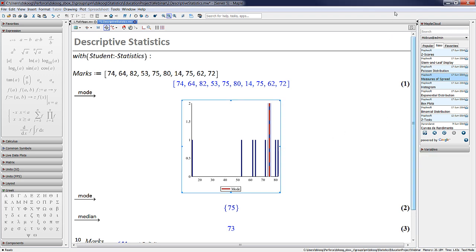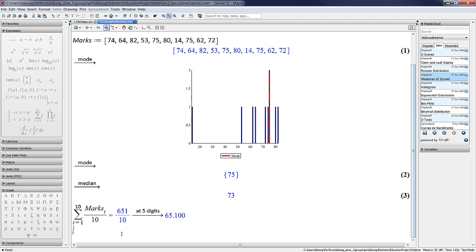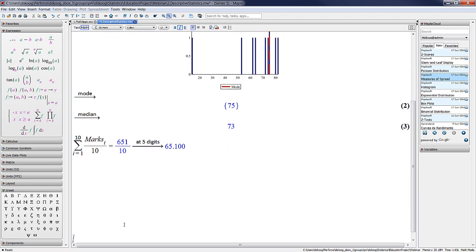All right, so moving on, let's talk a little bit more about measures of spread now. I'm just going to move down here a little bit. I'll call marks again just to get our list. Measures of spread can be used to describe the variability in a given sample of data. I want to now show you a couple of methods for finding and visualizing things like the range and the quartiles and the interquartile range of a collection of data.